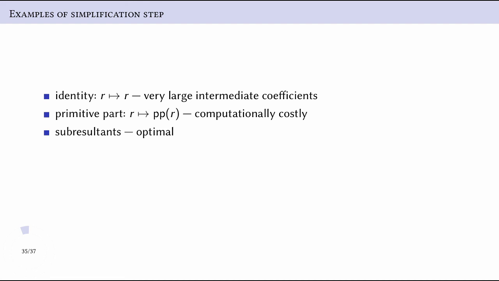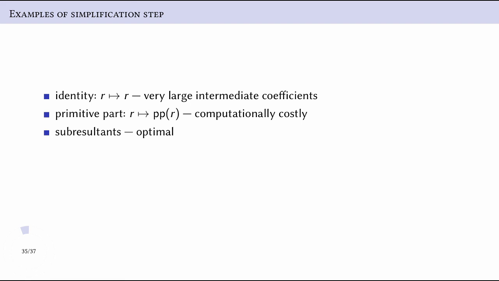This is one of the very bad phenomena that appear in symbolic computation. Here we see it for the first time. So the other extremum is to replace the polynomial by its primitive part. This may sound very smart at first sight, because we want to preserve the primitive part, so let us just compute the primitive part.